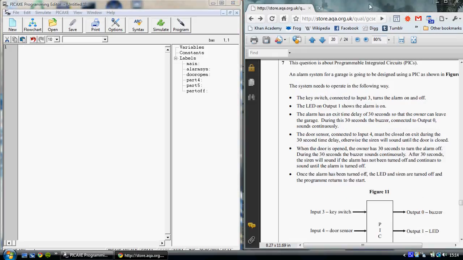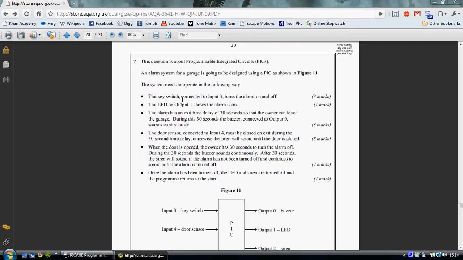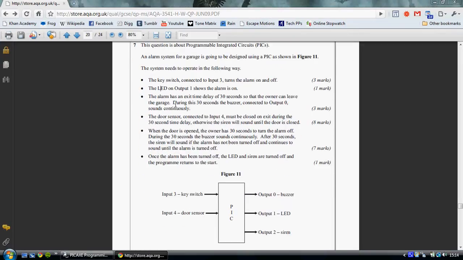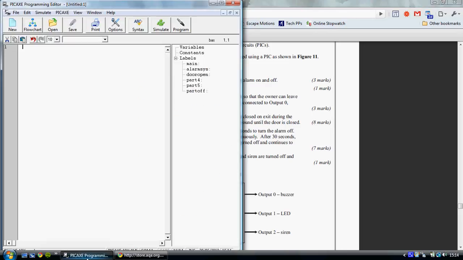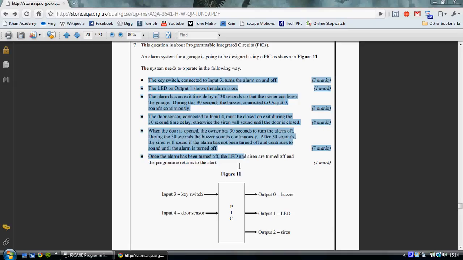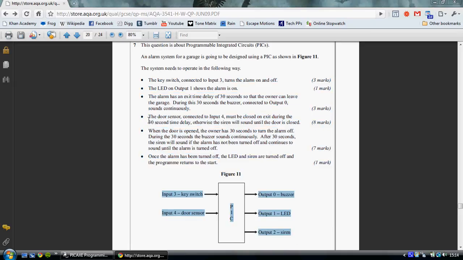In this video I'm going to look at a past paper question and just how I'd go about annotating it and tackling it first. I'm not going to do the actual program for this one, because if I did that, everything would get too complicated. With any program there's more than one way to do things, and you probably need to figure out the way that's best for you.